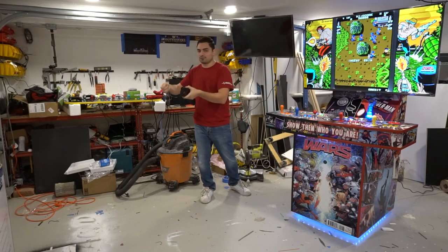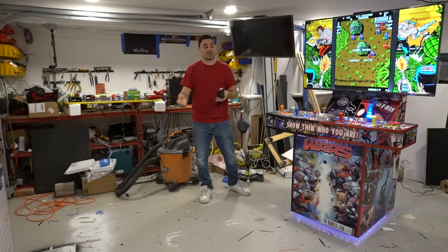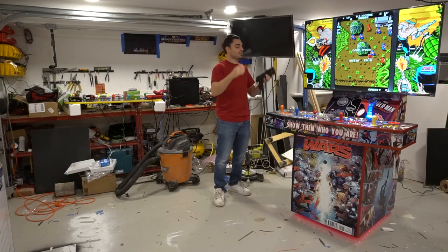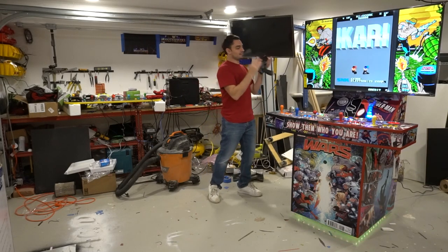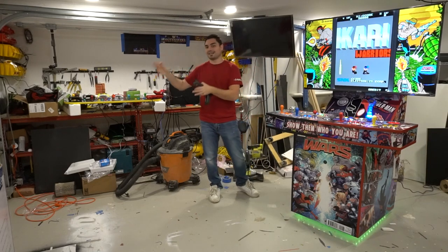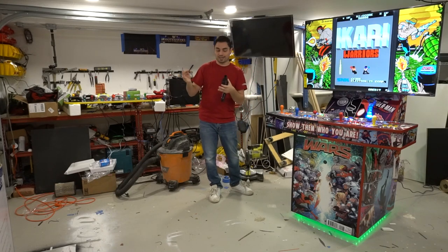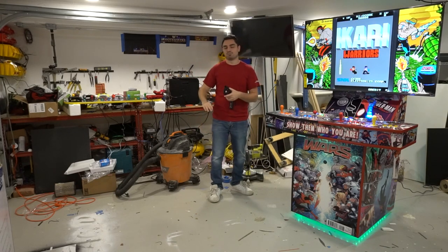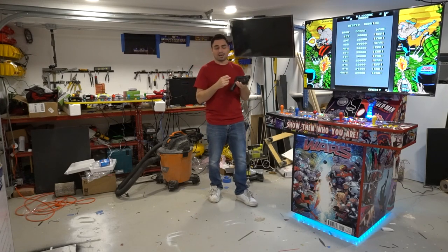Basically, if I'm on House of Rock, I can unplug my Aimtrak, I can plug it into my main cabinet, and it still works. I don't have to go in and reconfigure stuff. When I went to Bluetooth, forget it. If I connected it to this cabinet, I took the dongle, I went to the next cabinet, I would have to redo the process of the Bluetooth connection, and the process is brutal. So all in all, you can only do one light gun.